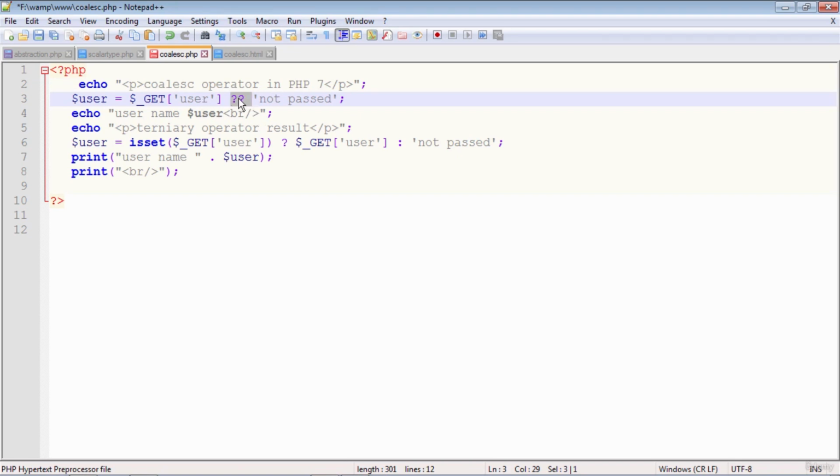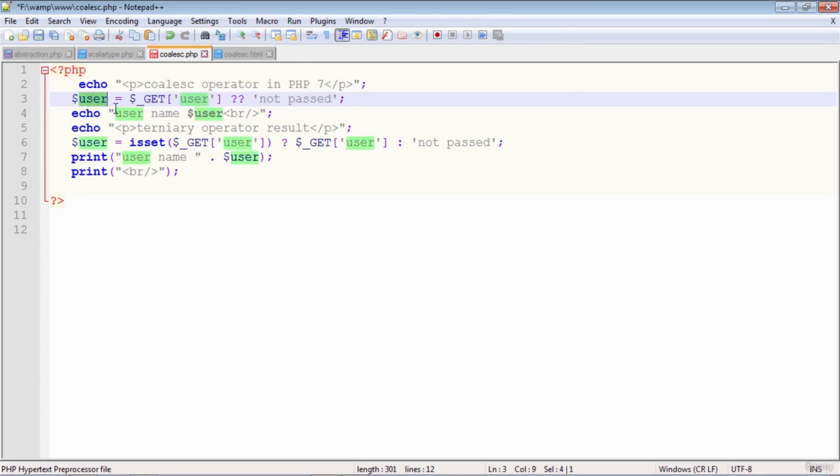There are two operands, one on either side of the double question mark. The first operand is the one which you want to verify whether it is set or not. If it is set, then the set variable will be returned to the user, otherwise this string will be returned to the variable called user.